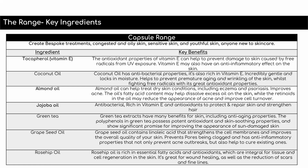So free radical damage is when a free radical attacks a healthy cell. I always tell people, if you imagine a cell's got 2 arms, the free radical has 1 arm, and it's a little bit annoyed that he only has 1 arm. So he goes to your healthy cell and attacks it, pulls its arm off, and now they've both got 1 arm. That's essentially what a free radical does in very basic terms. Obviously there's a lot more science in that, but when explaining it to a consumer, it's sometimes easier to explain it like that.